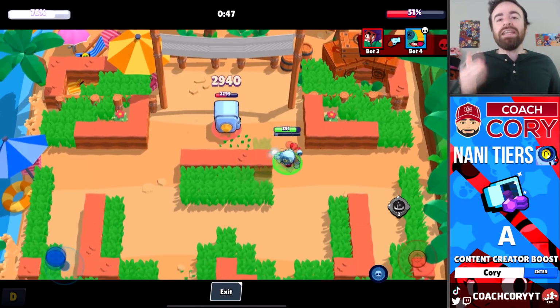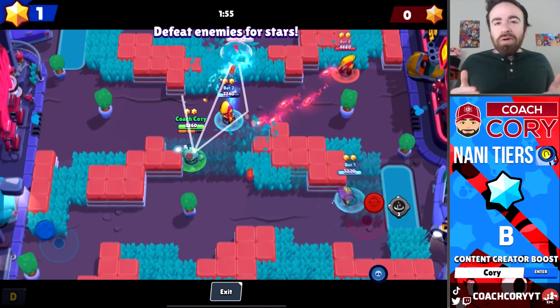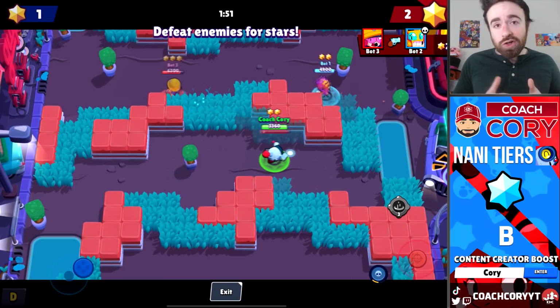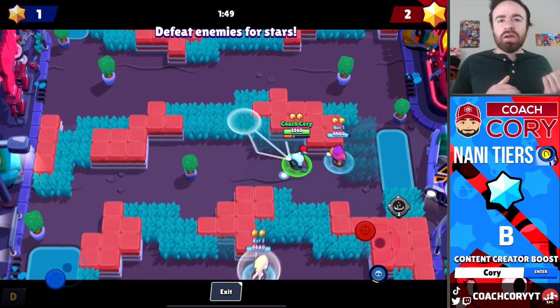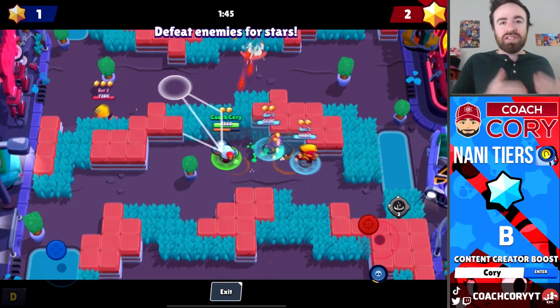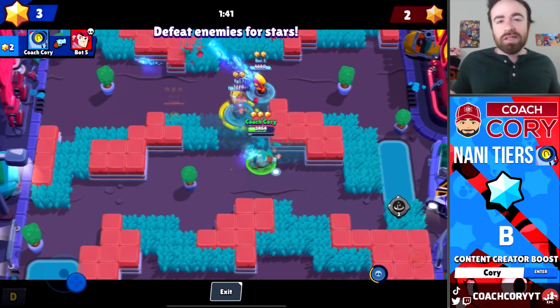So I have her as A tier in Heist, and I think it's definitely her best mode. Now, Bounty, I think Nani's gonna be not bad in. Her super is going to be really, really good in Bounty, especially combined with her first star power, allowing it to do massive damage. Just get somewhere safe, use her super, and you might be able to get a really easy kill as long as you hit someone, right?